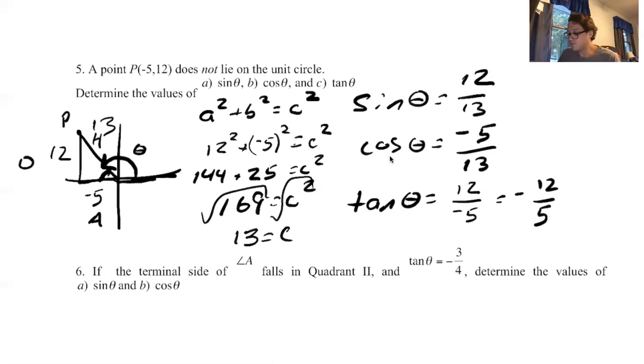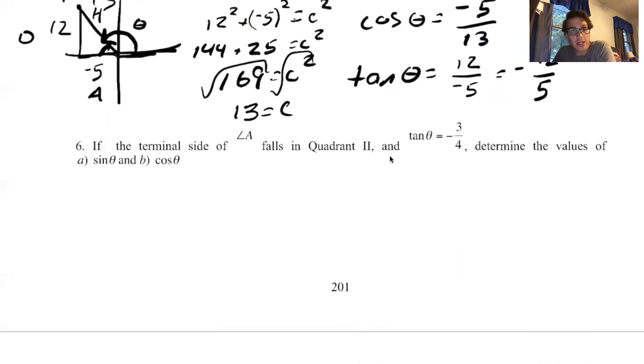Okay. So when the point is not on the unit circle, there's a little bit extra work with the Pythagorean theorem in that case, but it's the same general idea. We always want to set up that triangle that we would have if it was on the unit circle. We just might have to, in that case, our radius is not equal to 1. We might have to find our hypotenuse. Right, so let's do one more of that, and then that's the end of this lesson here.